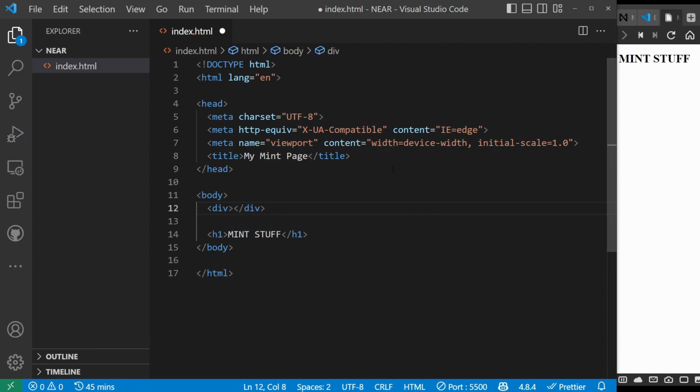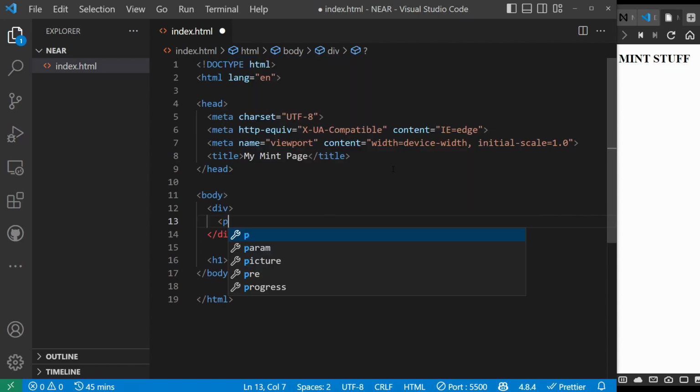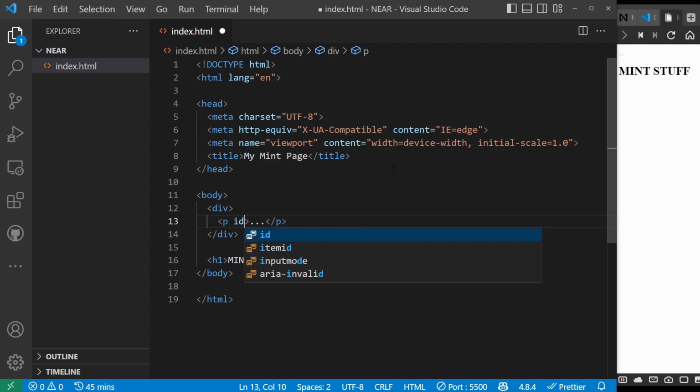So I'm going to create a div here, and I'm going to create a paragraph. Just going to do ... in this paragraph. I'll give this an ID of, let's see, account.